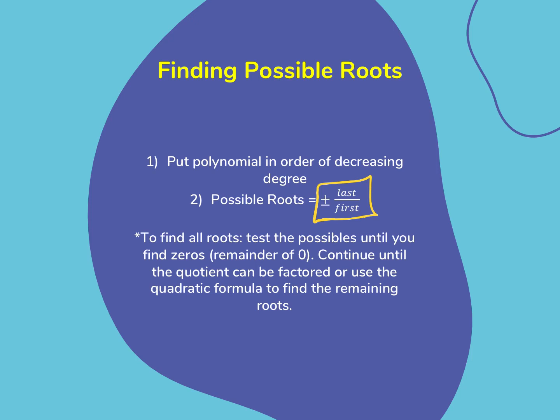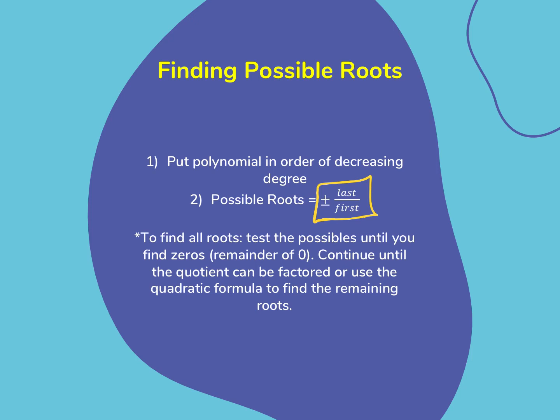Then we test, and it becomes so tedious and so fun to test all the roots until you find one that works. You could have a bank of like 32 roots, and you've got to find the one that works. This is where you get so much practice at synthetic division that you become a little bit faster at it. How would I know one works? How do I know one is a 0? The remainder is 0. As soon as I go through synthetic division and find one that gives me a remainder of 0, I found one root. If it's cubed, I only need one root because now it brings it to squared. And from squared, it will either be factorable or I can use the quadratic. So I really only need one root if it's x cubed.